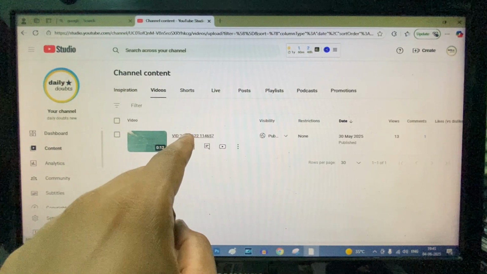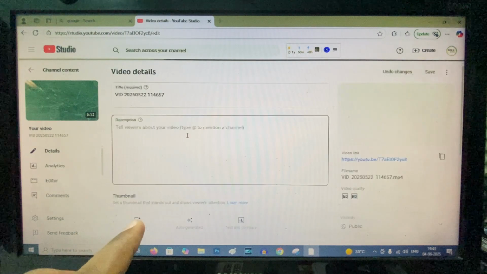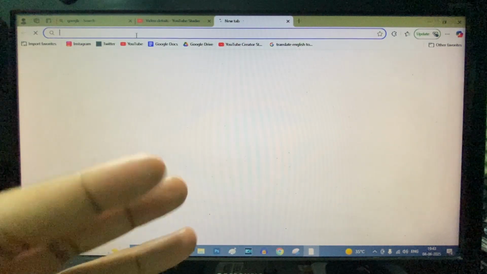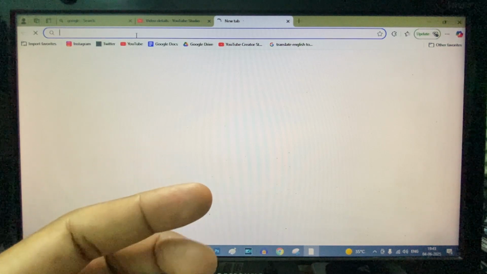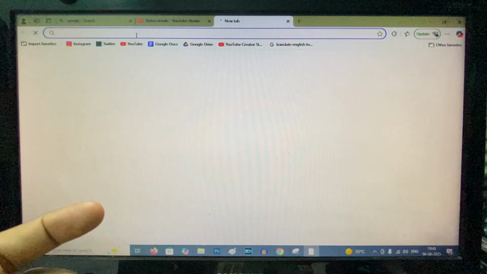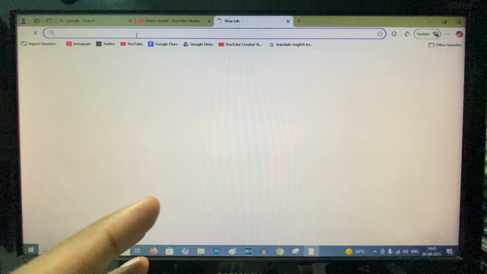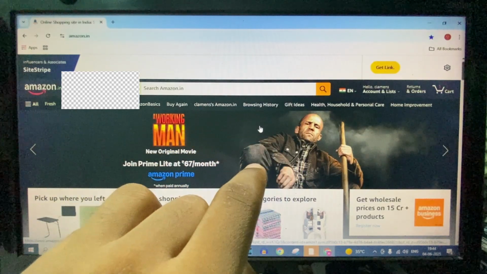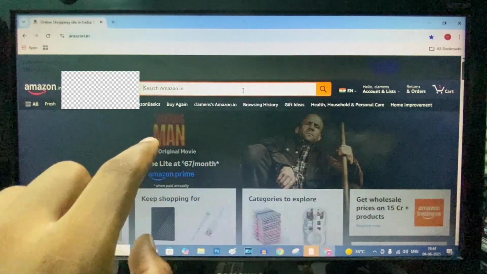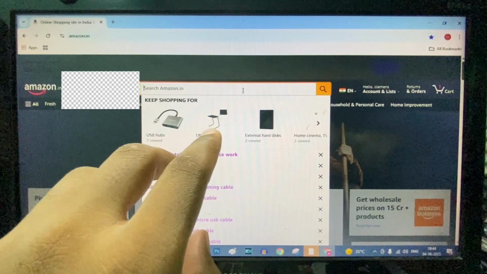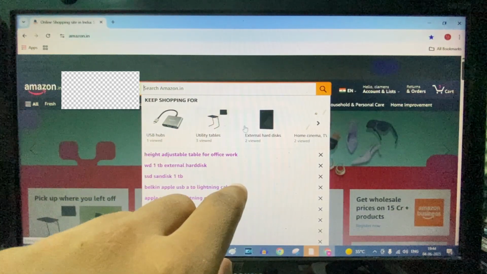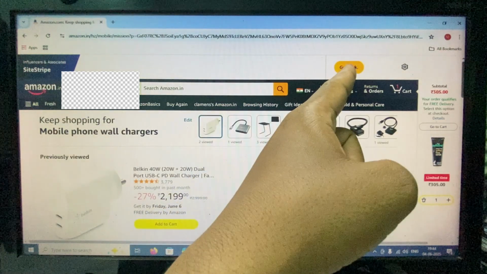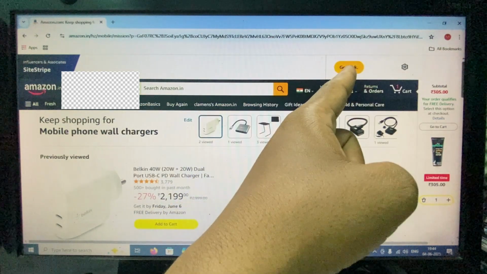For example, I just open this. Okay, now open a new tab and just go to the affiliate website page. For now I show you using Amazon. Pretty much same process. I just came to my Amazon account. Now just click here and search for the product you are going to pitch. Just select this charger, and if you want to generate link, click get link.